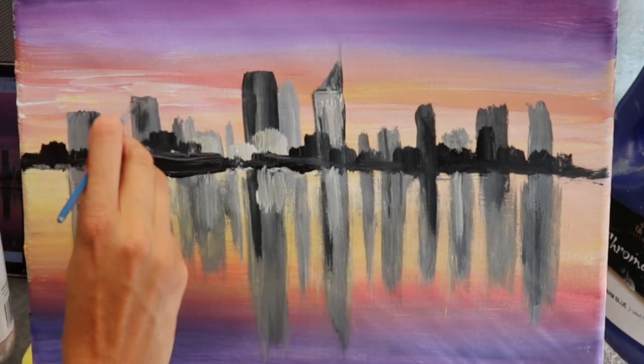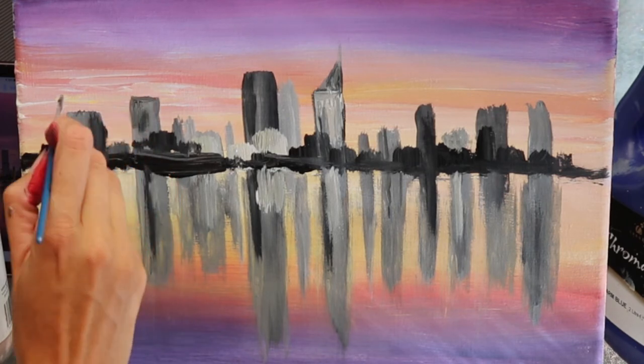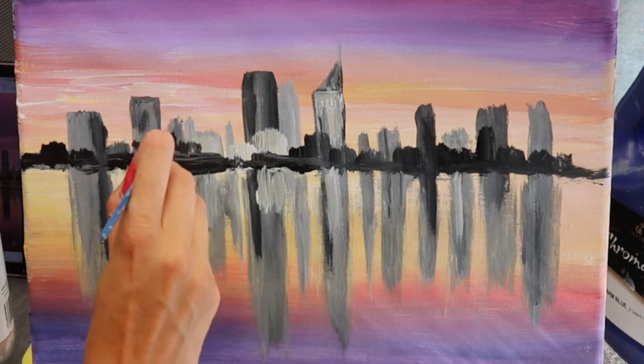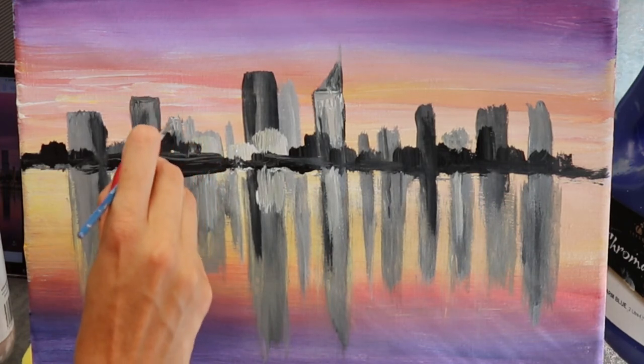So just adding a bit more detail now to these buildings. There's a chance with a fine detail brush as well to add a bit more definition if you want to have some darker sides to the buildings.